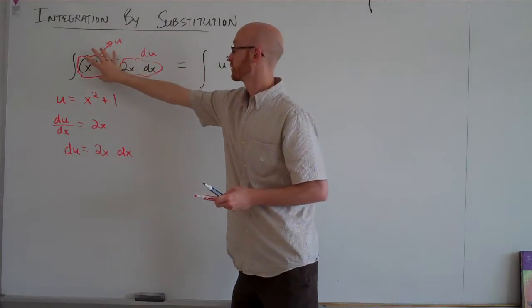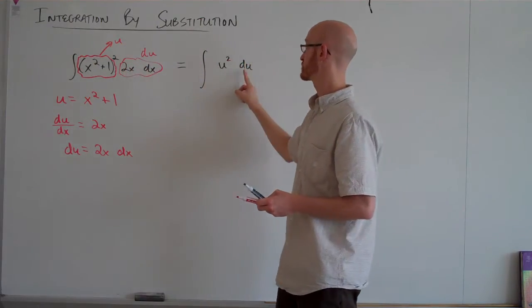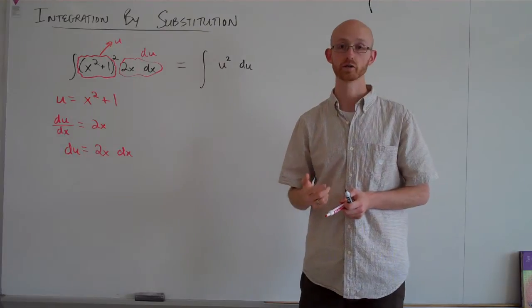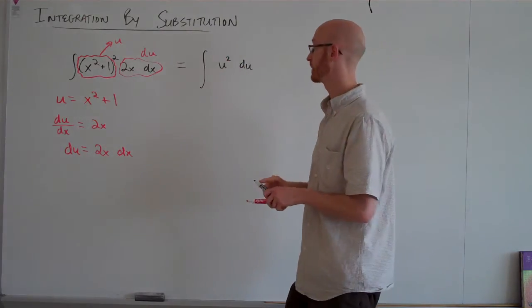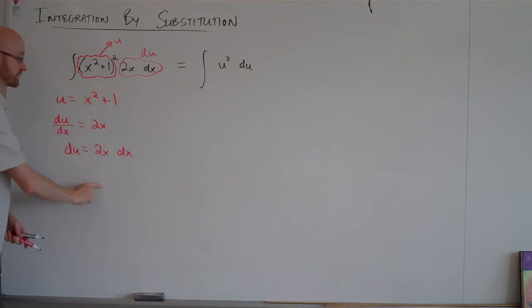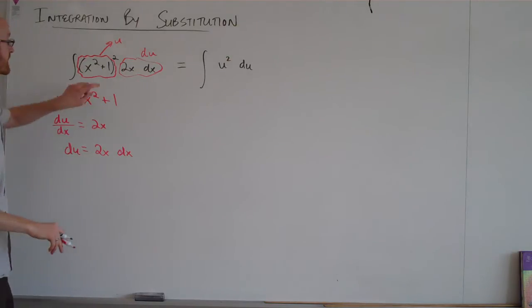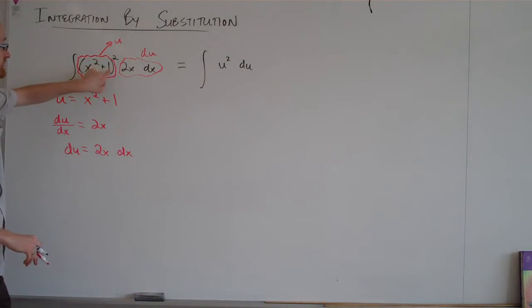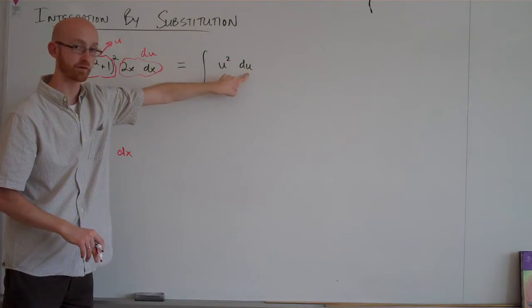A couple of things to notice about that. One is we've rewritten this problem in a really simple way. The other thing is we've changed the variable of integration so that now we just have to look at u and say, well, what's the antiderivative there? If you're wondering how in the world that thing is the same as that, I would refer you to this, and I would also give you the following argument, which is hopefully compelling. We have something squared times that something's derivative.